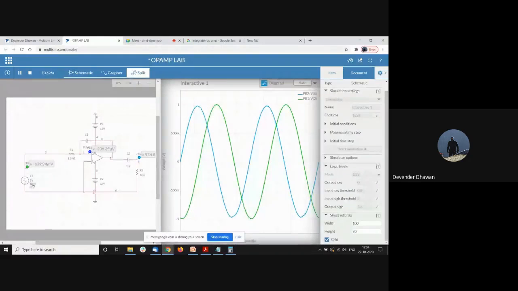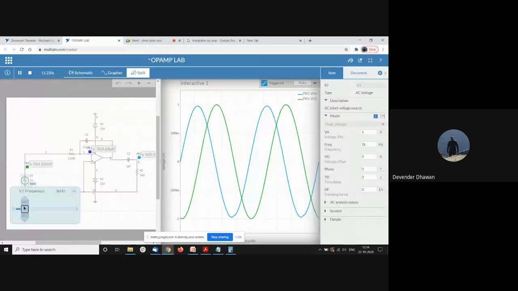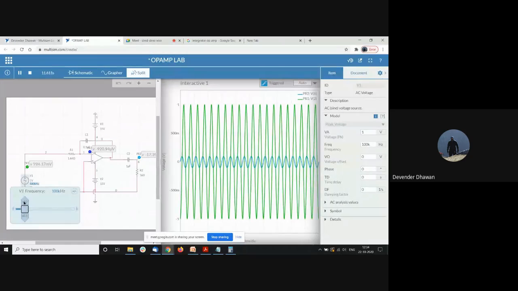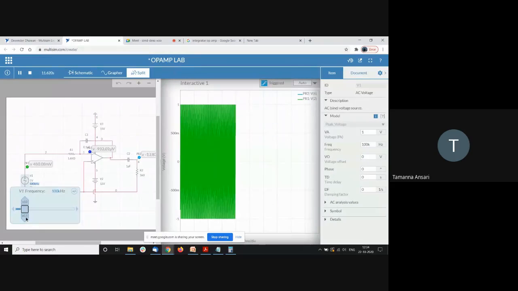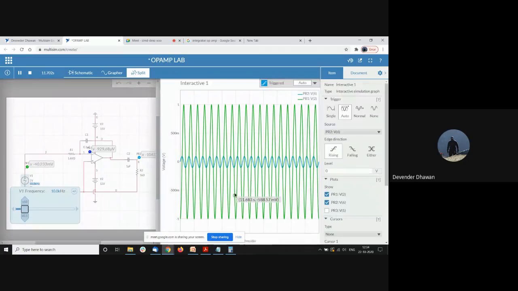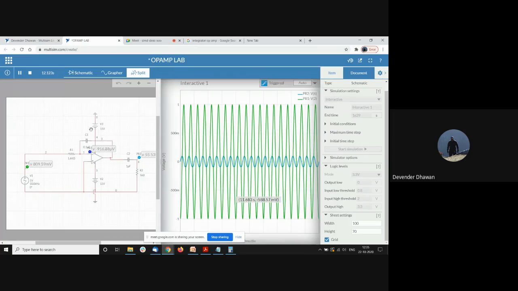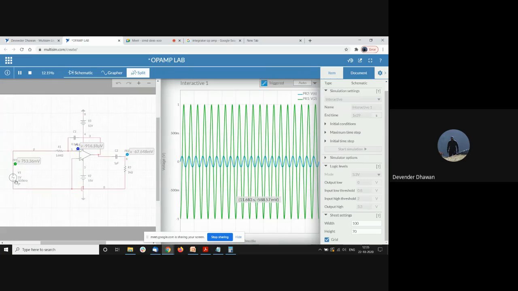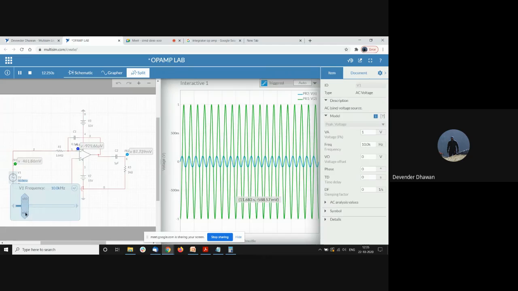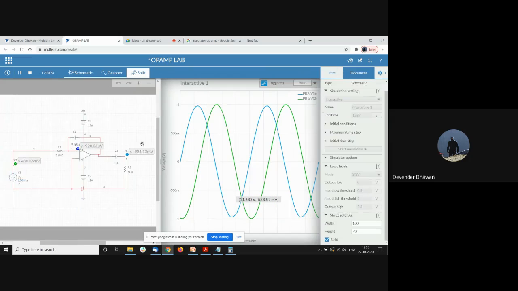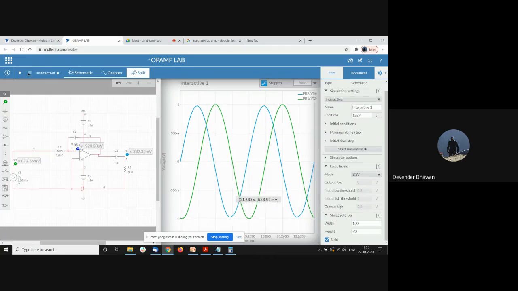If I change the frequency, I am getting integration only, but the value is very low, the output is decreased. For the value we have designed, the gain would be maximum. That is what we are trying to see here.